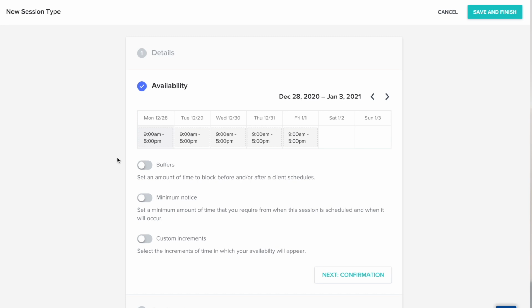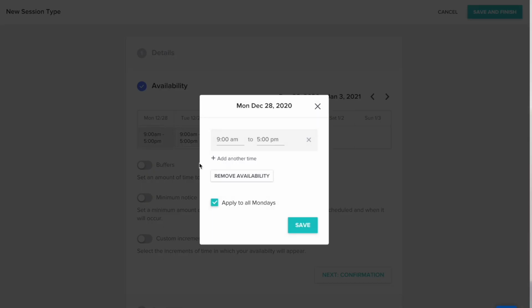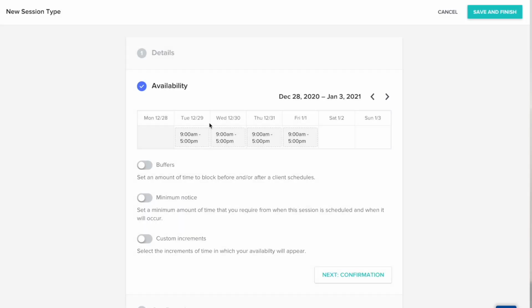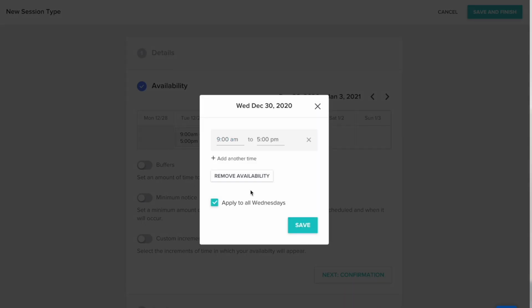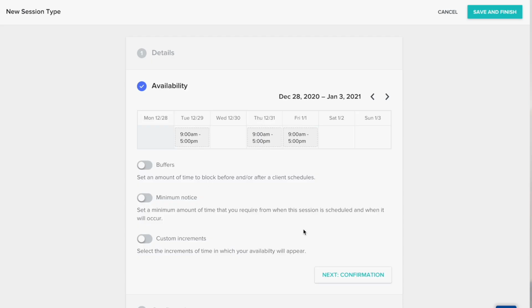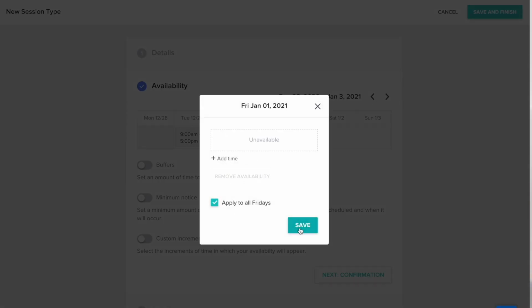Then you'll go over to your availability. So this is where you will fill in your calendar and you'll choose what days and times you're available for these meetings. And of course, you can have different availability for different meetings. I certainly do. For my client calls, I have one calendar that's way more open. And then for my discovery calls, I really only take those a couple days a week. Like Monday, I don't like to work or do meetings on Mondays. So I'll remove availabilities on those days and I'll just keep Tuesdays and Thursdays for the sake of this.